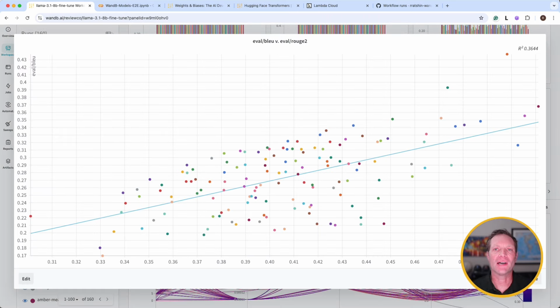Looking at this scatter plot that shows Blue score on the y-axis and Rouge 2 scores on the x-axis, we can see the run that generated our current production model out here, Swept Snow 159. And as our new candidate, we're going to select this model generated by a more recent run, Def Thunder 310. The model generated by this run has a high Rouge 2 score and the very highest Blue score of all of our runs. There are a number of ways to search and filter results from within our workspace.